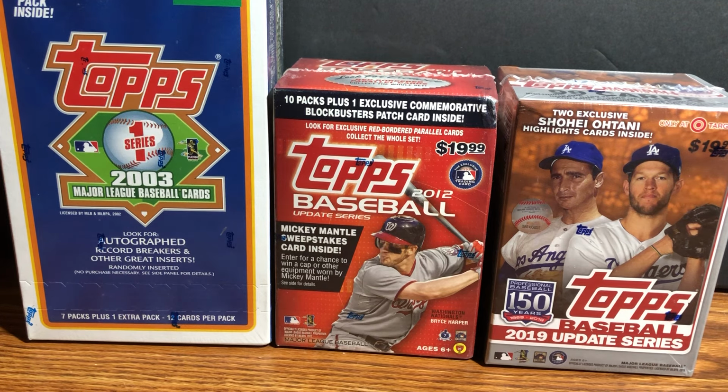Then they brought back the rookie traded wax in 2001 and put Ichiro on the box. Fantastic. But unfortunately, the packs themselves were generic, so you can search 2001 Topps traded pack, and they're just generic Topps logo, some writing on it. Nope. Unfortunately, they didn't put Ichiro on the packs. I don't know why, but it is what it is. You're going to see a pattern here.